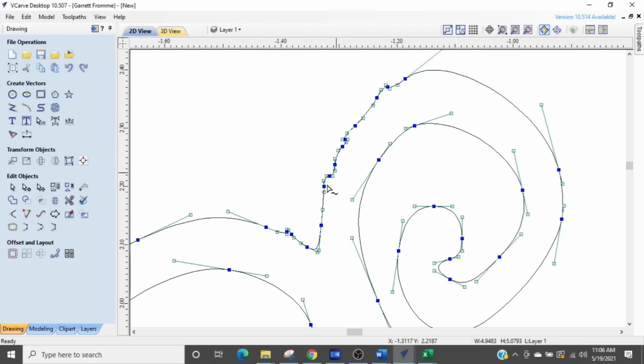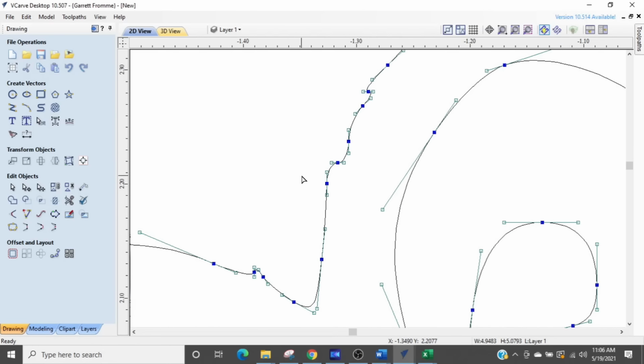I'm going to select that and basically just, from the left to the right, get the nodes that I don't want and select them by holding the left mouse button down, creating a window around them. Then I'm going to hit the D button on my computer. Now you see I have a straight line. So I want to smooth those out.